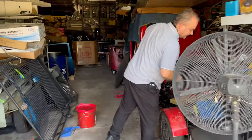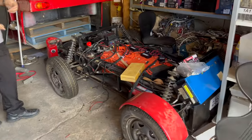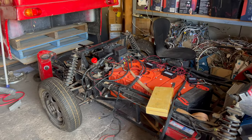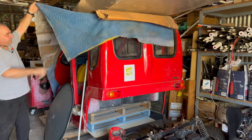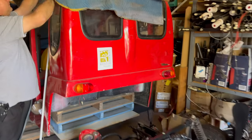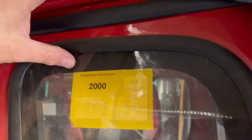Wow, goodies in here. Love the smell of lead acid in the morning - you might get a whiff of that. So this is the Solar Baby. That's the roof of it. To prove that it's real - there's the Sydney Olympics 2000. Up here is the actual temporary registration plate from 2000.